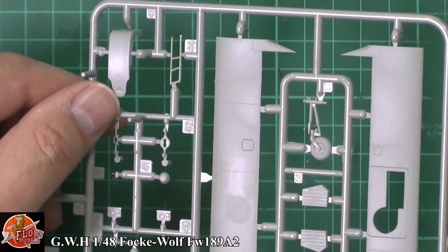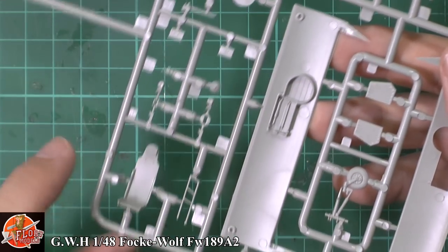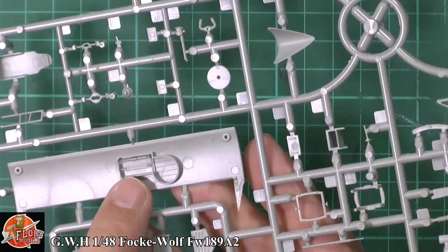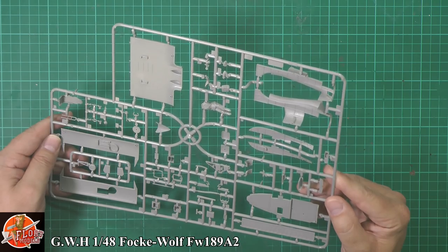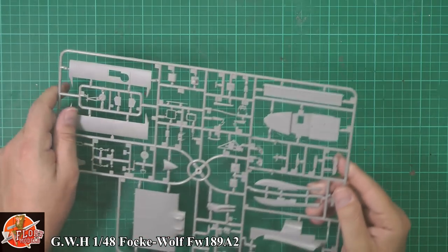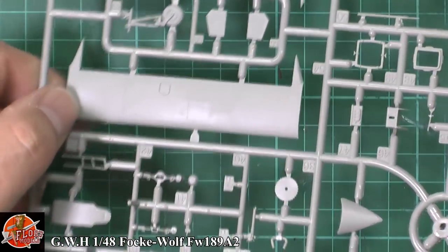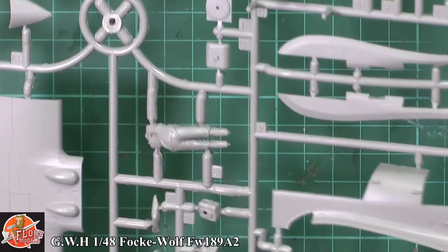The tail plane — gear swings up sideways on there. Looks like we've got another little sink mark on this guy here, which is actually the back of the headrest — which is a little bit unfortunate. Running right the way through, some very nice details. Generally no real problems. There are a few ejector pins throughout this entire kit, which is a little unfortunate in this modern day and age. Just checking this texture here — it's the underside of the tail wheel bay, and actually that's no problem at all, it's just a texture rather than a sink mark.